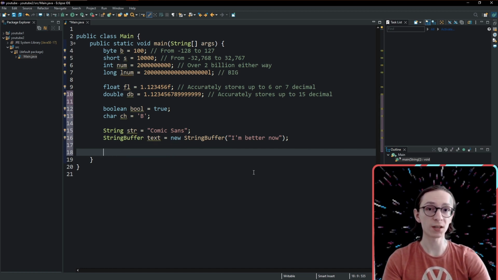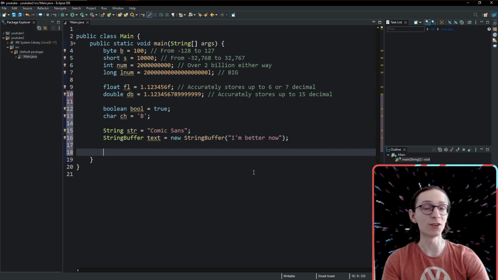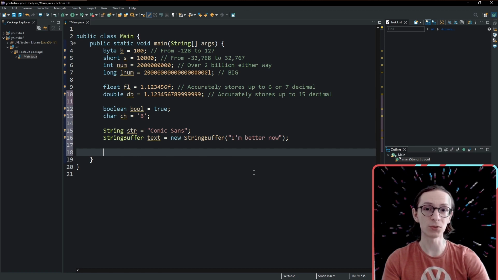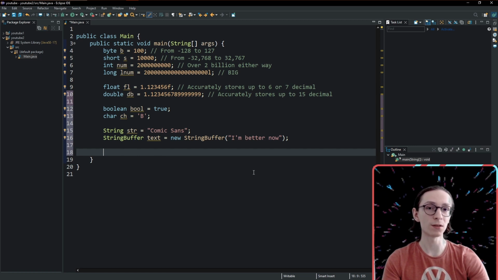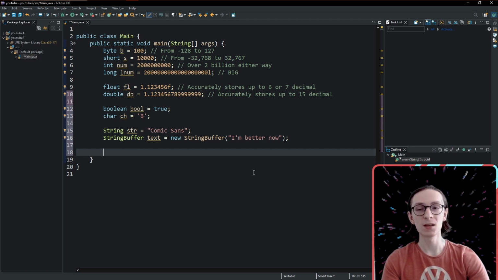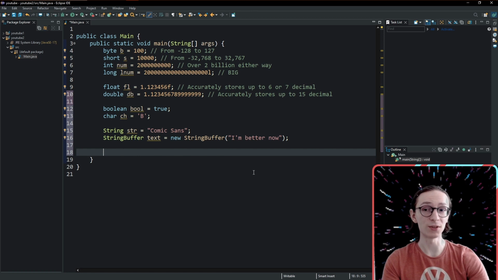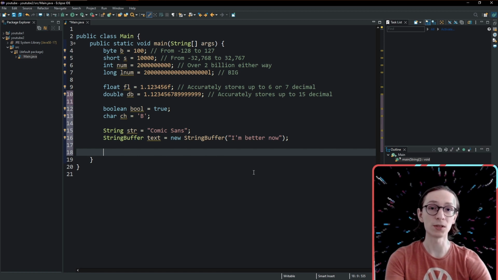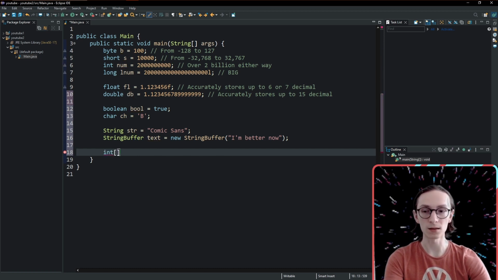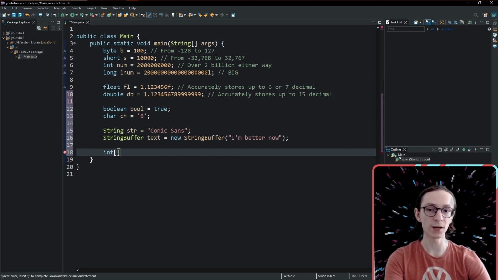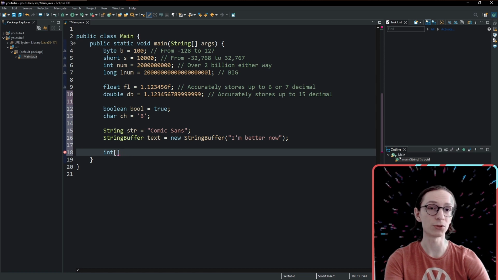There is one more data type we have to cover, and that is the array data type. And the reason I left it for last is because every single data type you already see on the screen can be turned into an array by simply adding brackets after the data type. So for example, if I would like to create an integer array, I would type in int and then open and close square brackets and continue with my definition as usual.